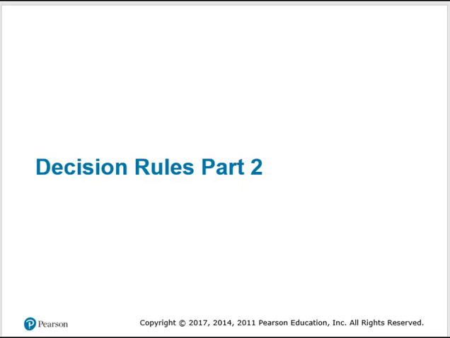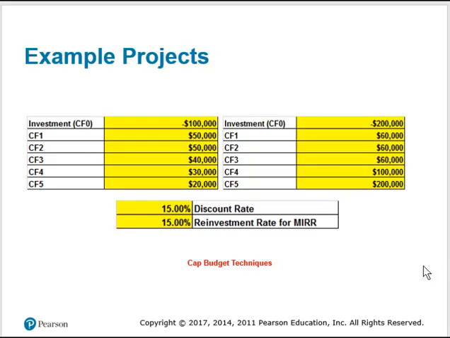So let's continue our discussion on investment rules, investment decision-making rules. So let's assume we have two projects that we're looking at, the left one and the right one, A and B. We know that the discount rate or the cost of financing is 15%. Remember that this discount rate reflects the cost of financing. And the cost of financing includes a risk assessment. There is the riskiness of the company, the riskiness embedded in the economy, all part of this discount rate.